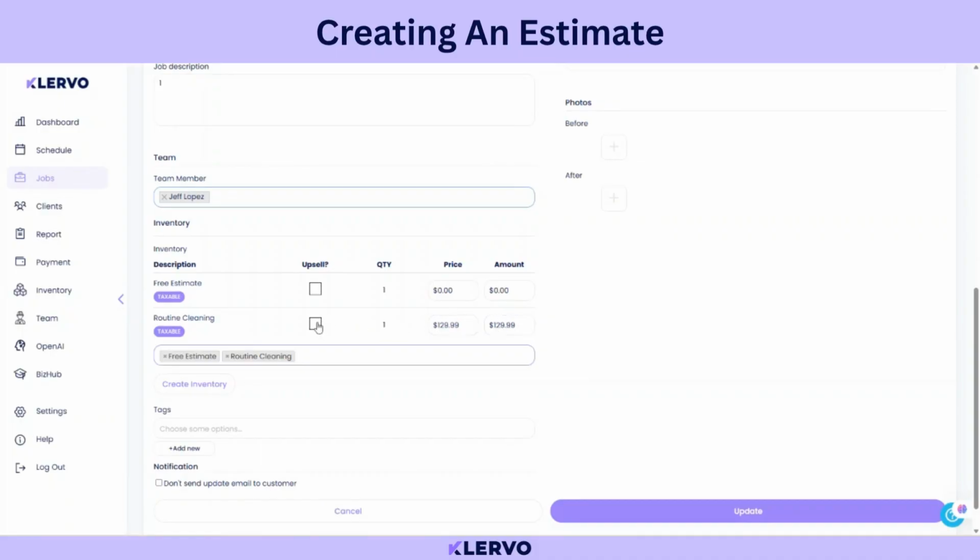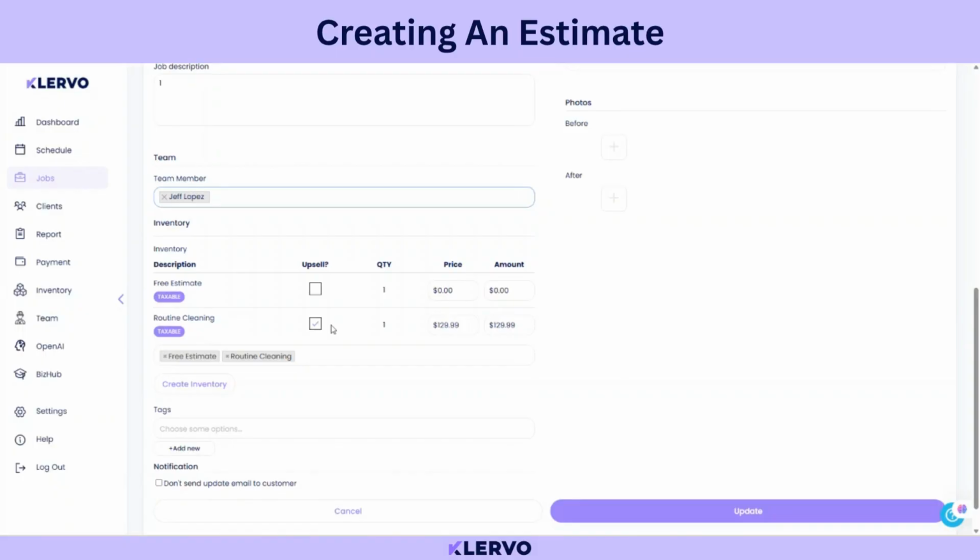There's a new box showing called upsell. This is where the upsell metric comes into play. If it is truly an upsell item, the technician will select the box to indicate that it is an upsell.